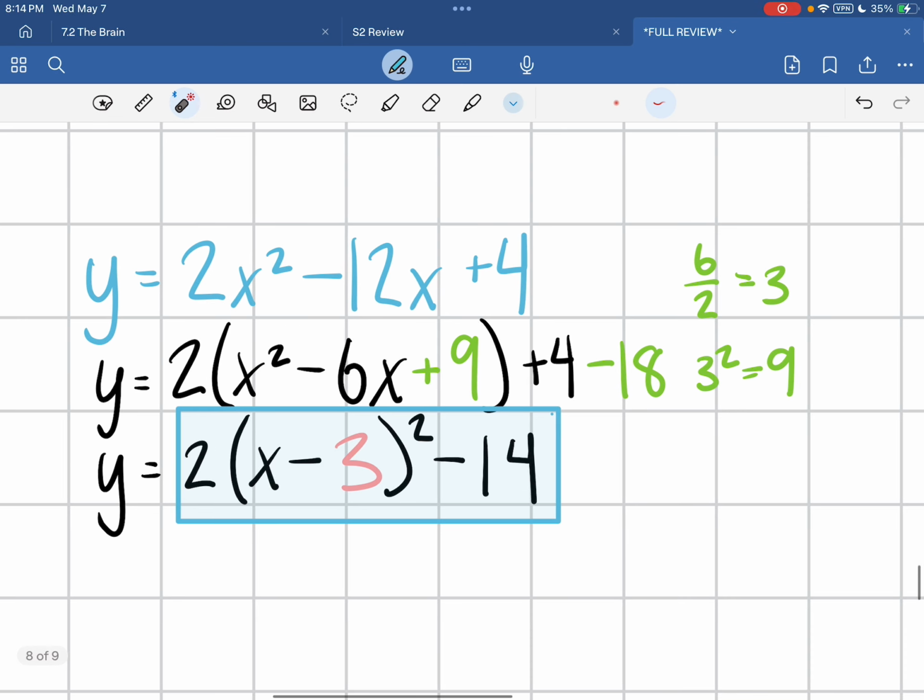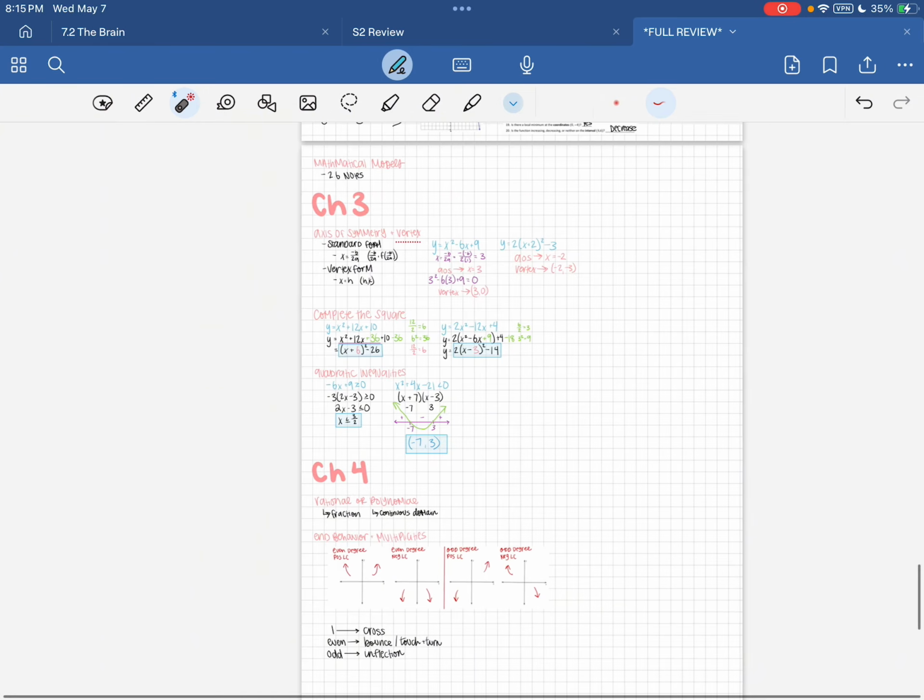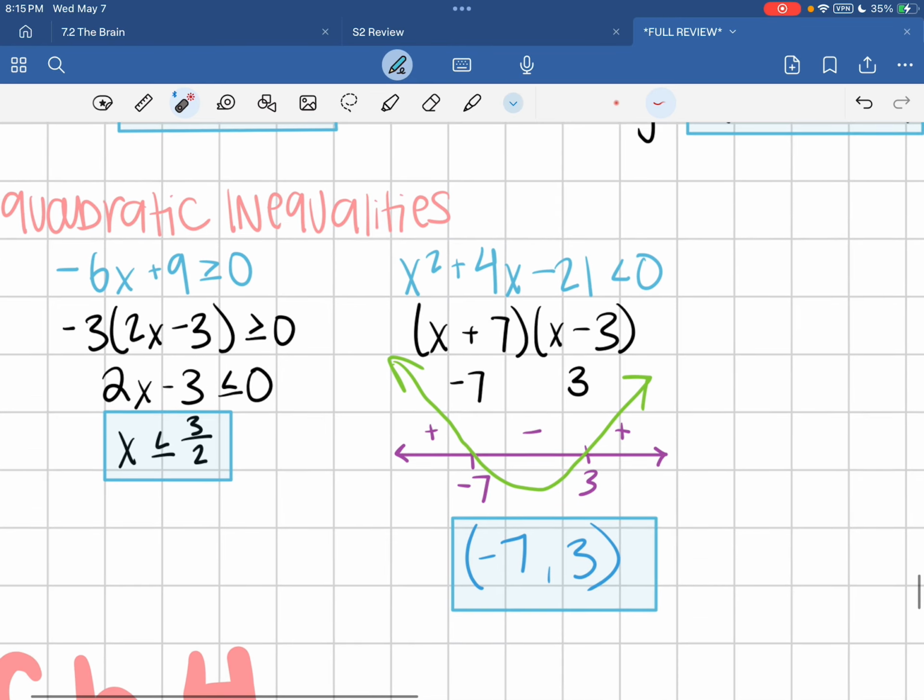If there's a coefficient in front, factor it out, so factor out the 2, and then here you're going to take half of it, which is 3 squared, so you're going to add 9. Since I added 9, I have to subtract 9. But you have to remember that this 2 will get distributed, so you actually have to subtract 18. And from there, you keep the 2, do half of this number, which is 3, and then simplify that to get your final answer.